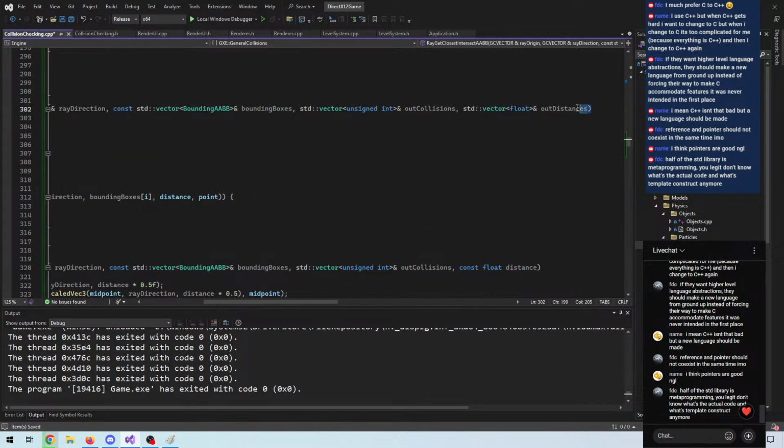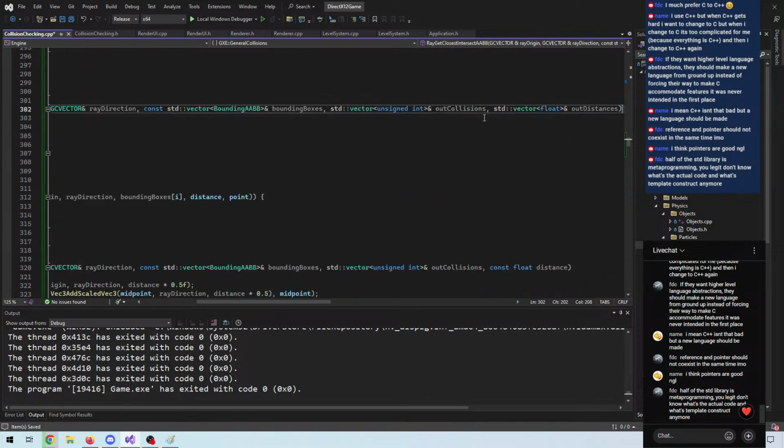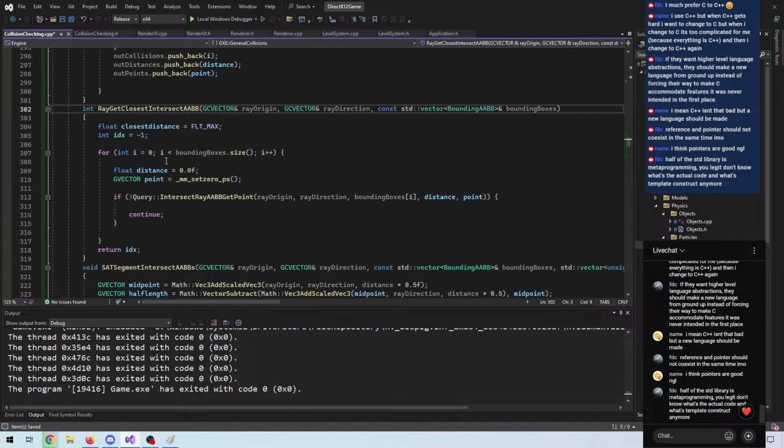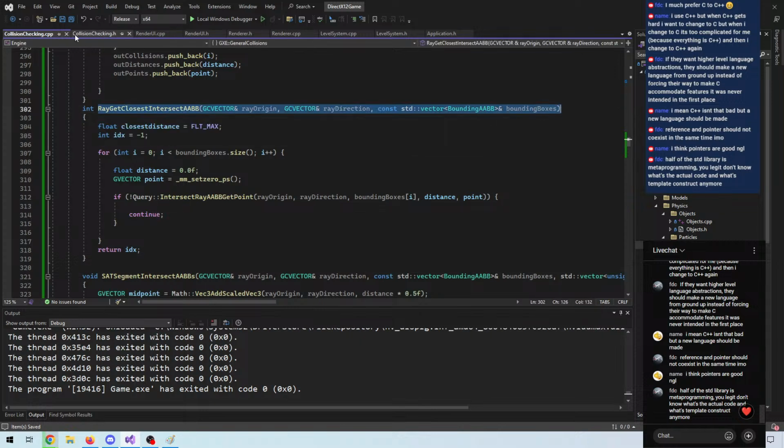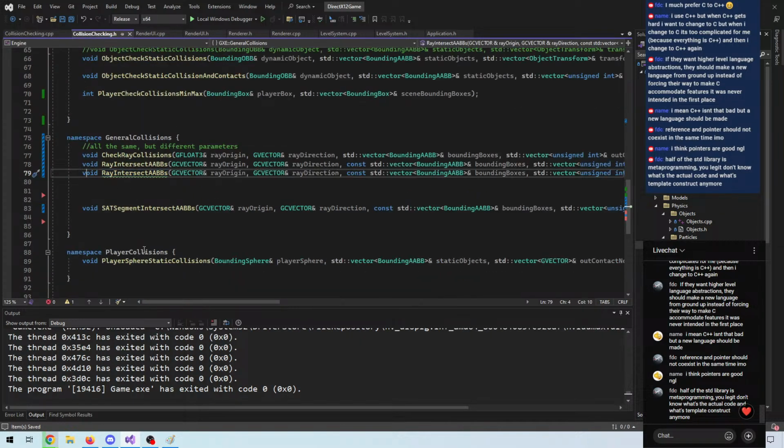We don't want our collisions or distances or anything. We just want the closest object index. And we will copy this.